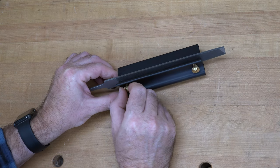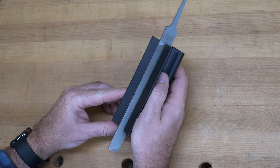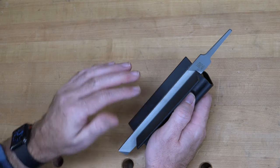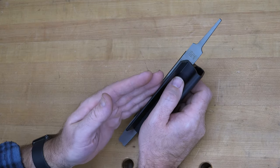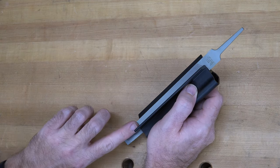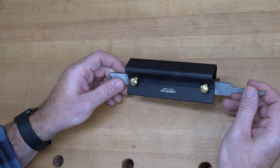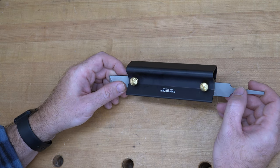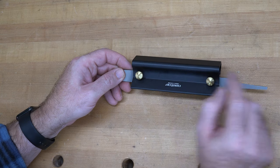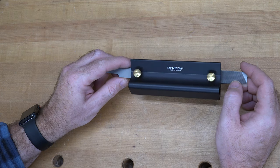So all this jig does is it holds your file here in the unit so that now this is a perfectly 90 degree surface, and you place your card along here, you run it along the fence, and this file will now file it down exactly 90 degrees to the card face. And what that does is it gives you a very, very sharp corner of the edge of the card scraper or the cabinet scraper. And this is a well-made jig.